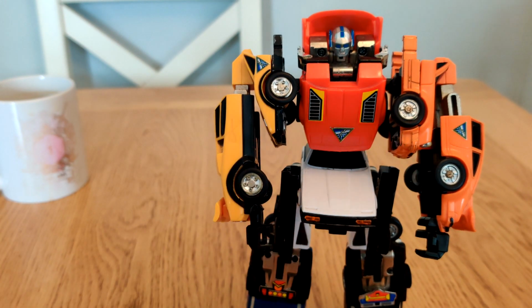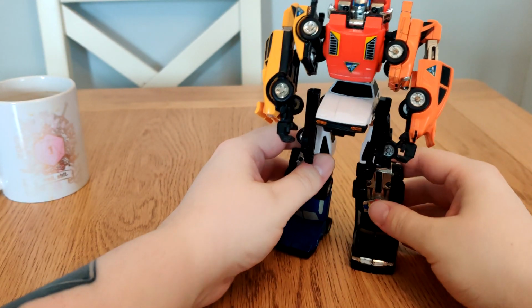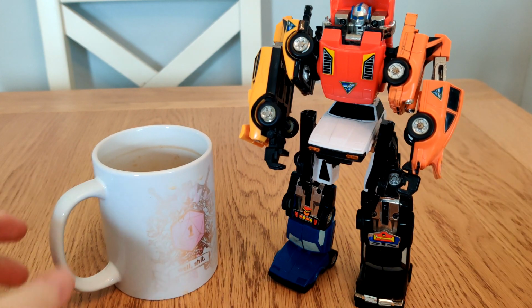And so, here we have Pocket. Here we have Puzzler. Complete at last. Here's my empty mug for scale.